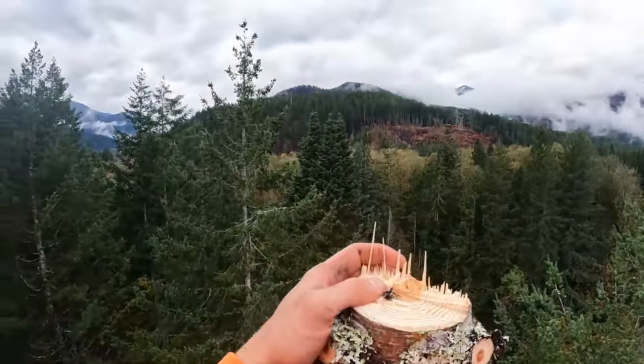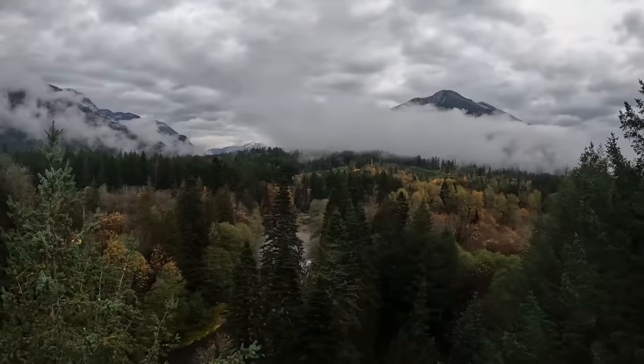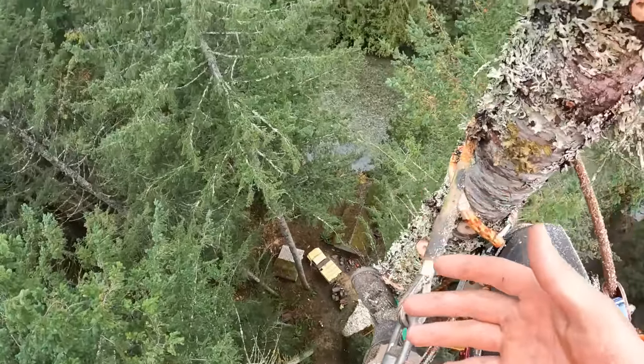Yeah, probably a 10-foot top. So 175 where I'm standing. Just freaking sweet, man. This is so cool. No rigging, just drop all the branches straight down.